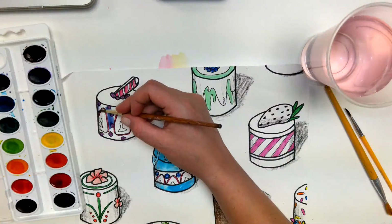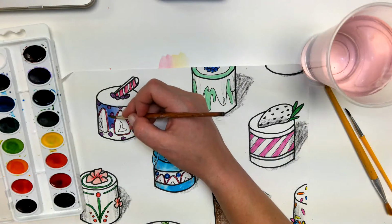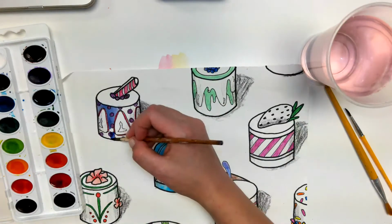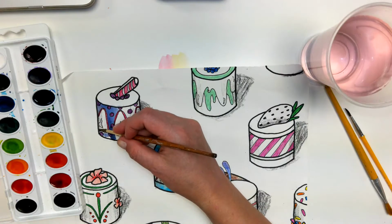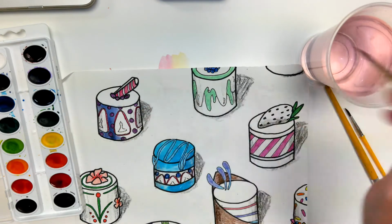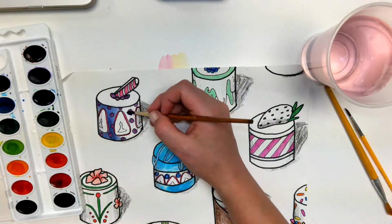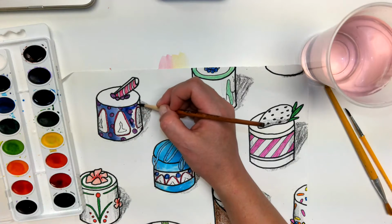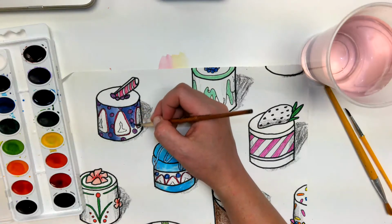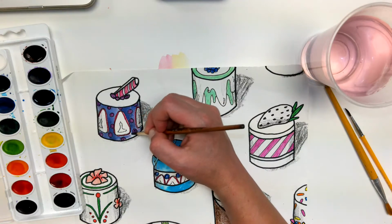Generally, it's helpful if you are methodical, if you have a kind of a plan of how you're going to attack. So either you're doing all the circles first, or you're doing all the big parts of the cake first. Something that helps you kind of stay in order so that you don't end up in a really weird spot where you have nothing to paint and you haven't done that much.